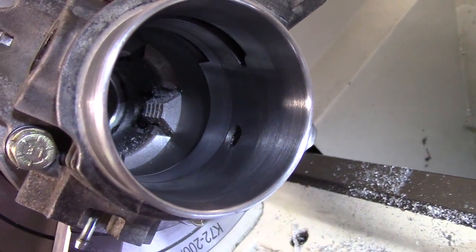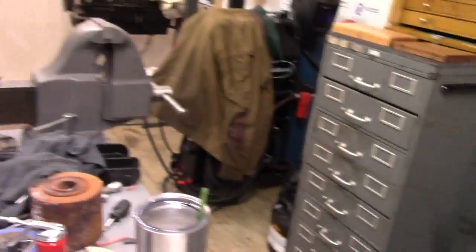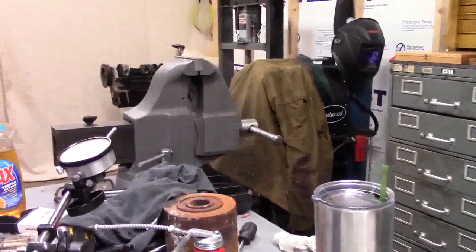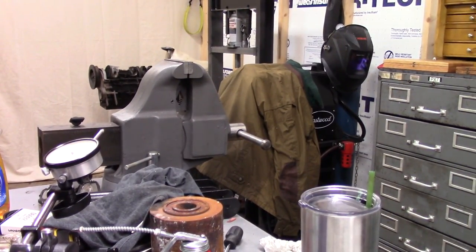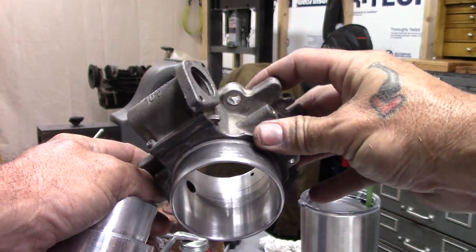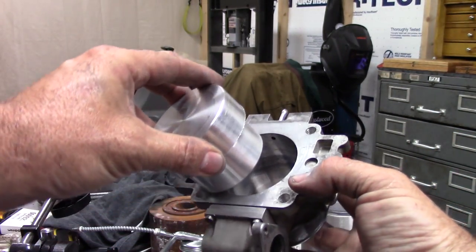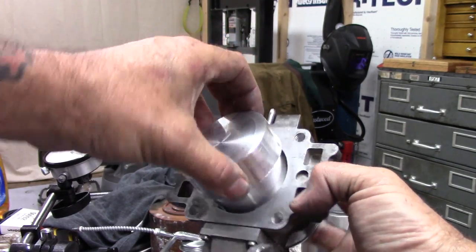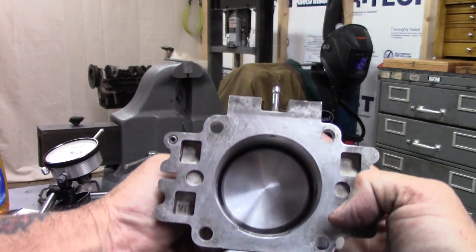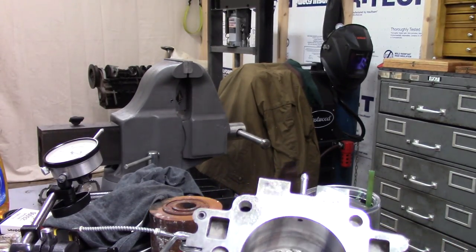Let's take her off and put her back together, see if it works or if it revs at idle at 2000 RPMs. Well, that's the board, that's where we were at. Way over that now. Definitely 60 millimeter. Straight shot through.